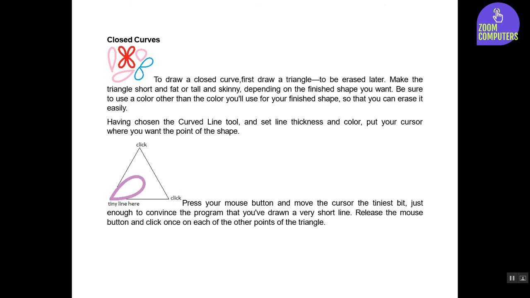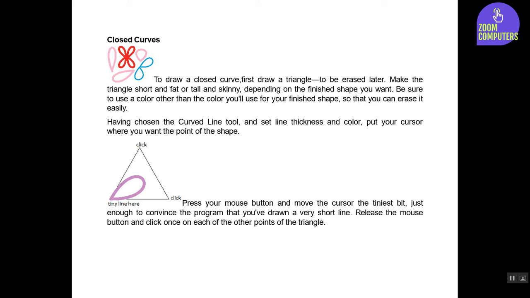Closed curves. To draw a closed curve, first draw a triangle to be erased later. Make the triangle short and fat or tall and skinny, depending on the finished shape you want. Be sure to use a color other than the color you'll use for your finished shape, so that you can erase it easily.